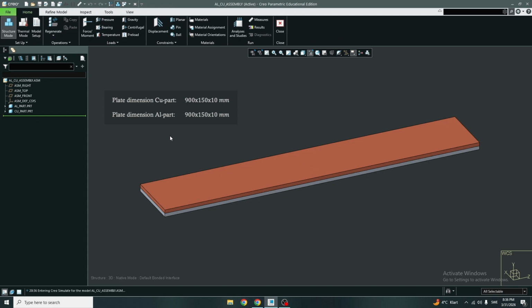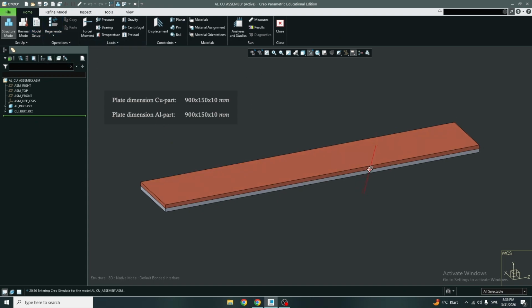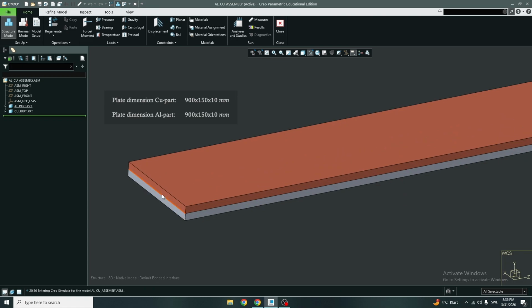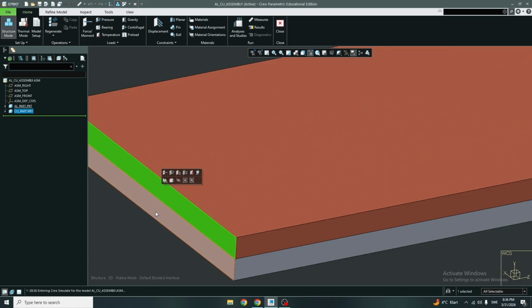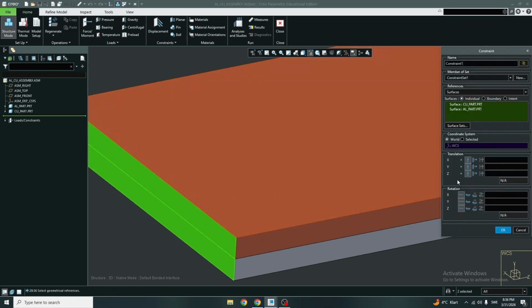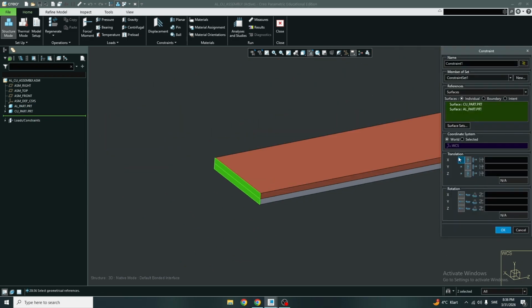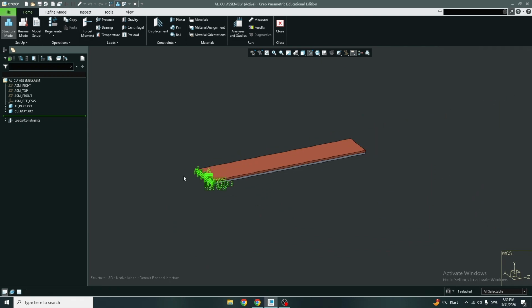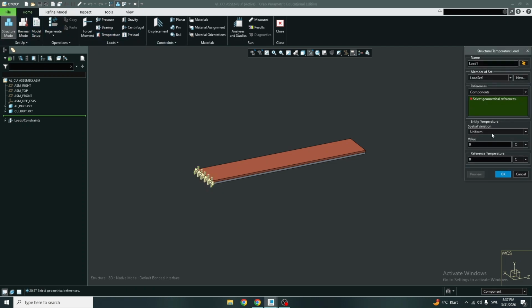Yeah. So when you are in the simulation, you can apply a boundary condition here, or constraint, whatever you want to call it, displacement, and you lock the translational directions, and you apply a thermal load here, temperature, and you go uniform components.